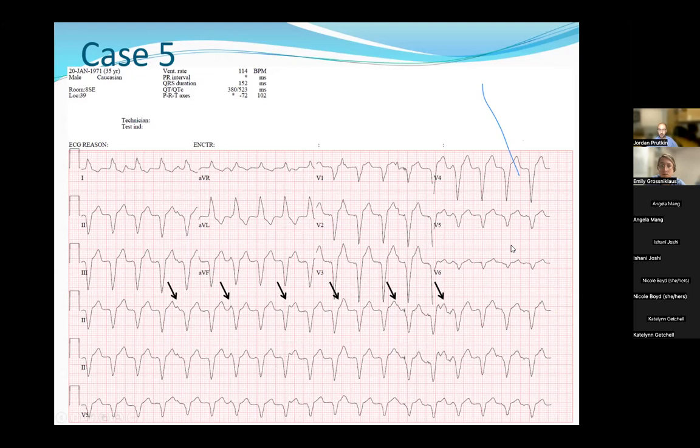The other thing with this that goes along with this being VT is that all the QRS complexes in V1 to V6 are negative. You'll hear the term, if you ever look up these algorithms, like the algorithms that people talk about for SVT versus VT, about negative concordance. So concordance means that all of the QRS axes in V1 to V6 are the same, and they're all negative. That is another thing that goes along with this being VT. AVR being positive is not a definitive criterion, but it sort of makes you think also that it's probably VT.